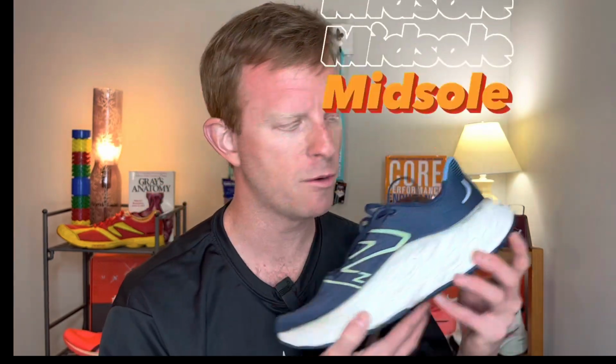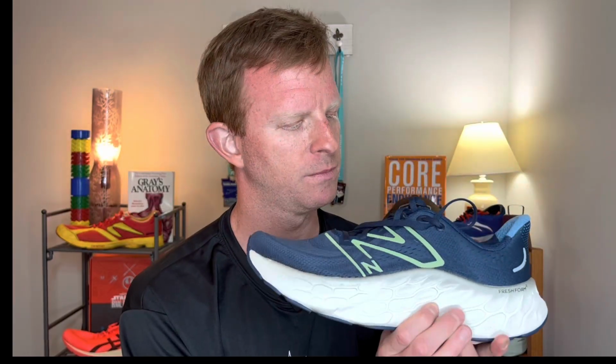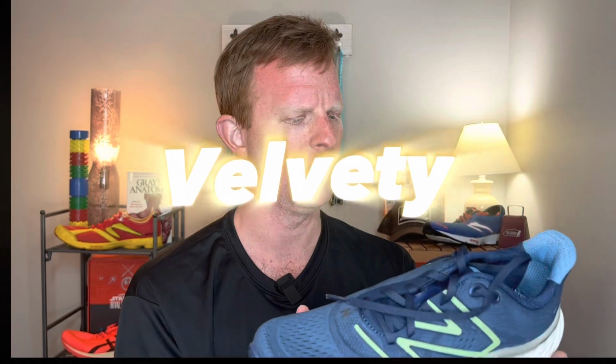All right, moving on to that midsole. Here we have the Fresh Foam X, and just getting my fingers into it, oh yes, this is plush, this is marshmallow, this is just very velvety and nice. And I will say that even in my first steps in the shoe, lacing up and taking my first couple of strides with the runs that I've been doing, it's a very plush, pleasant, luxurious ride, and then you almost forget about the shoe underneath your foot because it's just so darn plush.